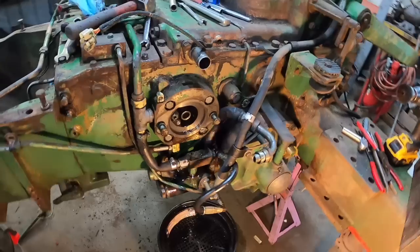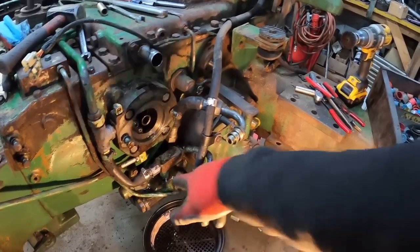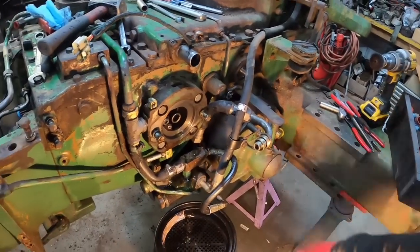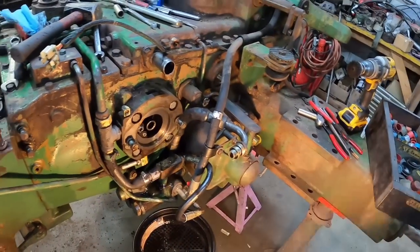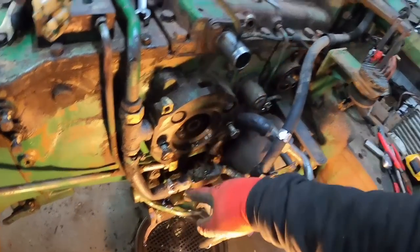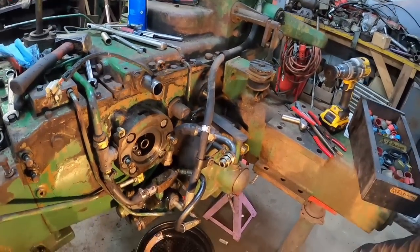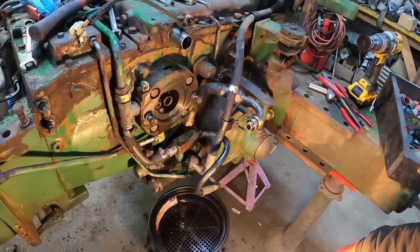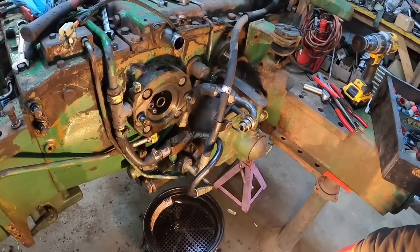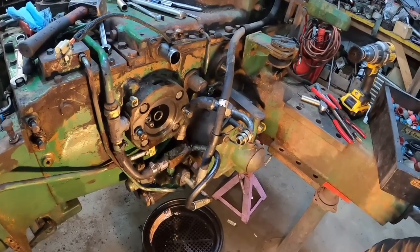So let's see, let's get some more of this stuff off. We'll eventually get this valve body off, but need to disconnect this line. And let's see, there is another line that comes off from it and returns to sump. I think that's part of the pressure reducing valve. It might be priority. I can't remember. So many things to remember.